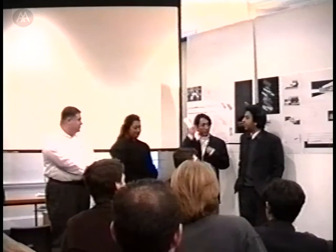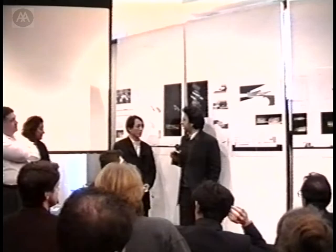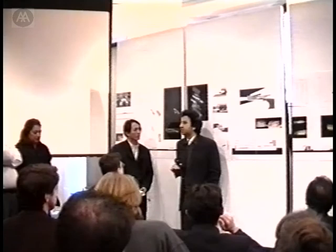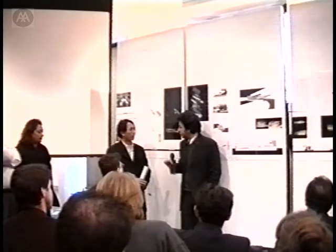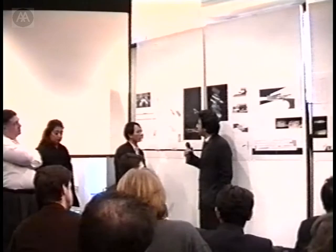Zaha? I think I should take the microphone. One of the things I think you explained well was the whole question of the site and the relationship to the parking. That came across very well. What's not very clear is the difference between existing spatial structures and the new ones, for example in terms of the street and the site and the way shops are used, and whether the intervention also suggests a slightly different urbanism at the level of the city itself rather than the single building.